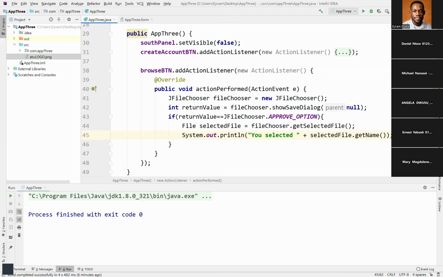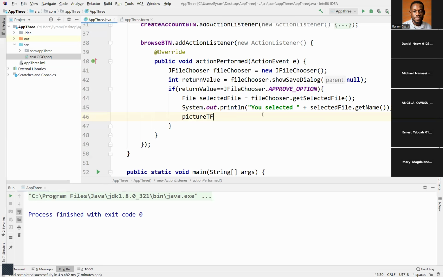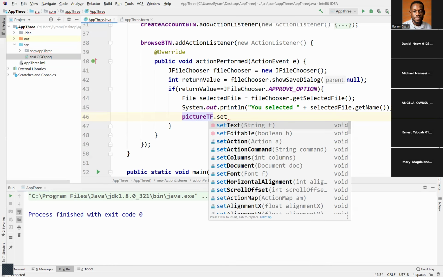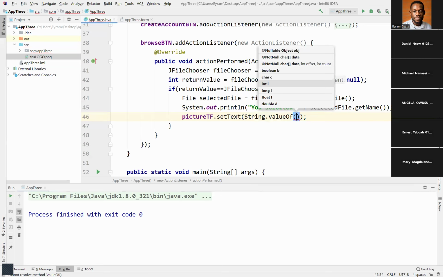The other ways too, you can add the image. You can also add the path. So maybe we can add the path to the text field for the image, the text box. So we can say .setText, then String.valueOf.